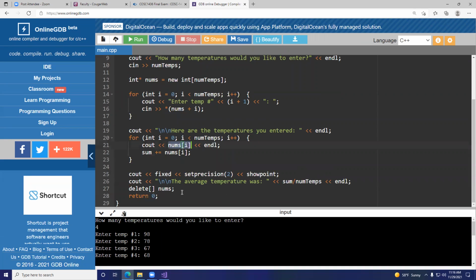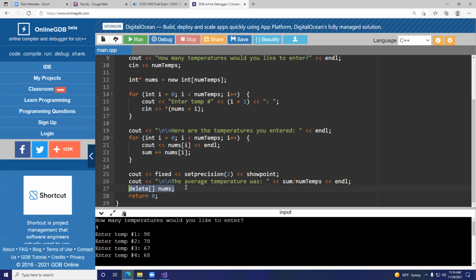The average is just taking the sum divided by how many temperatures you have altogether. One important thing that we talked about last week was that whenever you create an array, you allocate room for it on the heap, and when you don't delete or deallocate that array, it takes up room on the heap and doesn't have any pointer to it anymore. So it causes problems with your program. It can cause it to crash or run out of room and stop saving to the heap. We call that a memory leak.